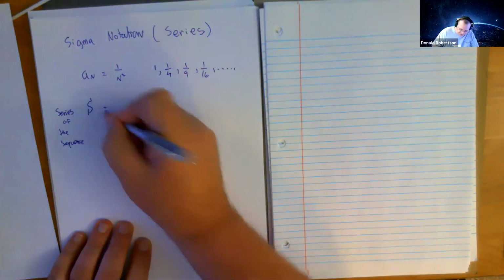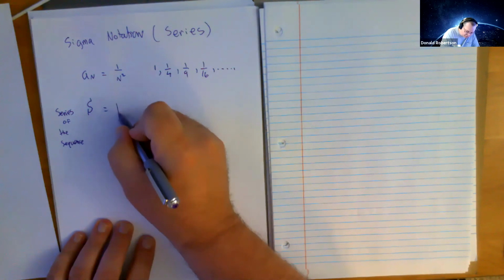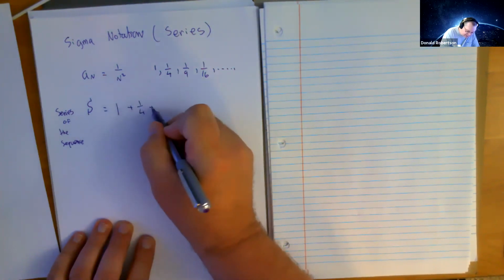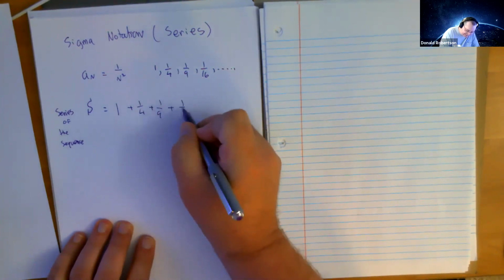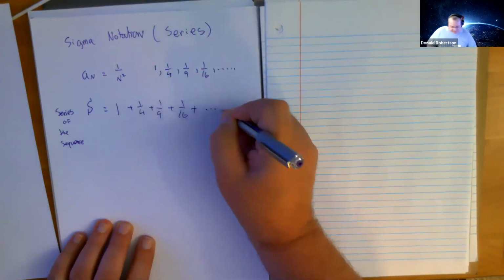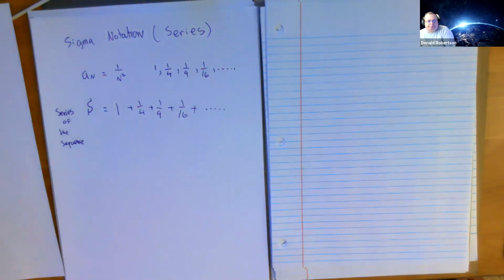And it's a single thing. And it's what you get when you add all of those guys up. And there are some series that converge to a number. Actually, I believe this one converges to pi squared over 6, but that doesn't matter. There are some that converge to a number, and then the other half diverges.